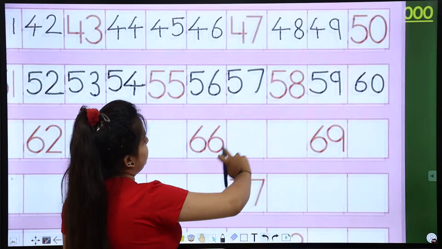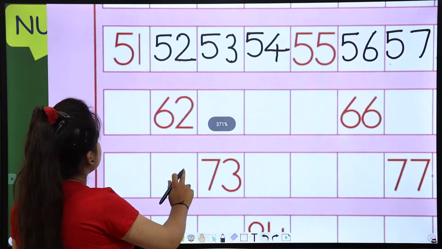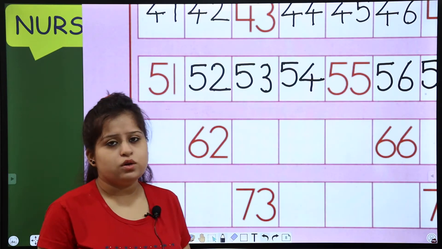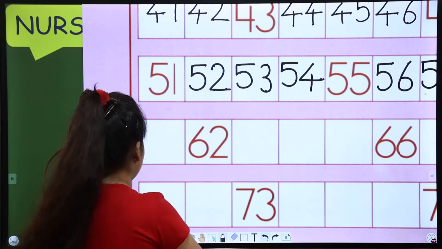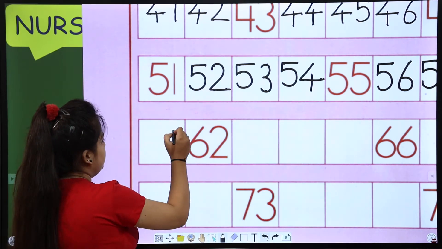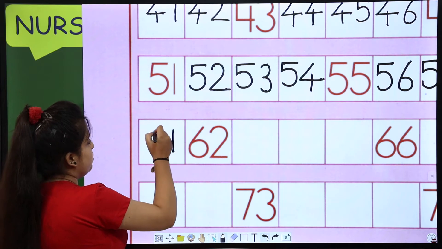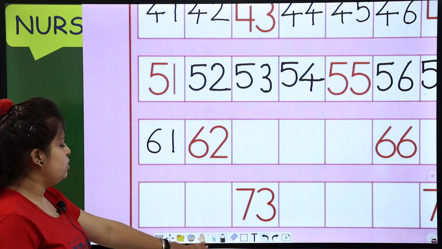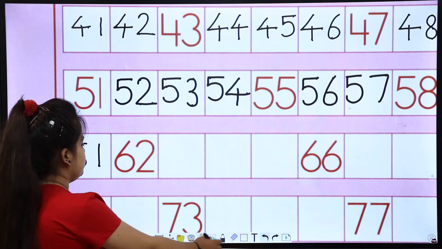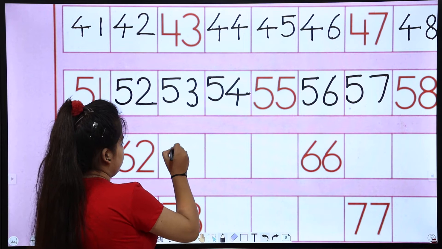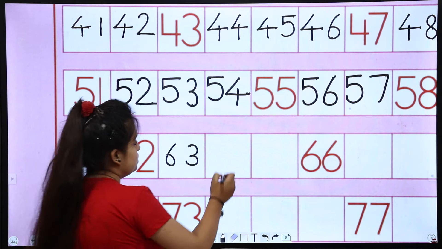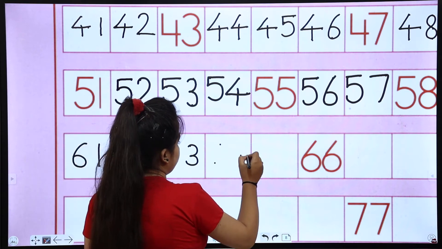Now next row. 6-0, 60. Here is blank. What will come here? After 0, 1. So after 0, 1. Which number is? Common number. Who is the train start? 6. So 61, 61. 62, 62. Next number 63, 63. Then 64, 64.